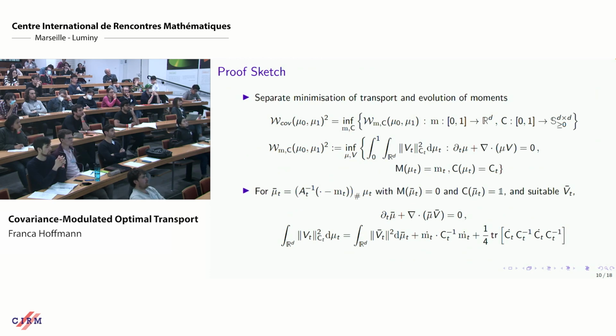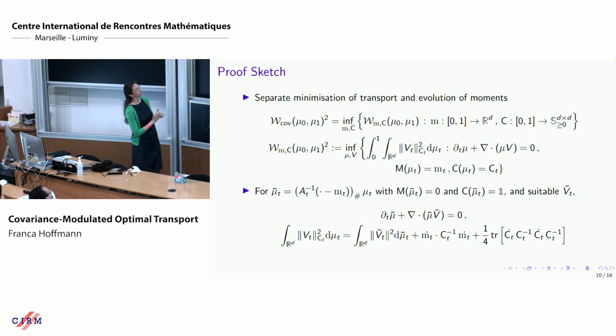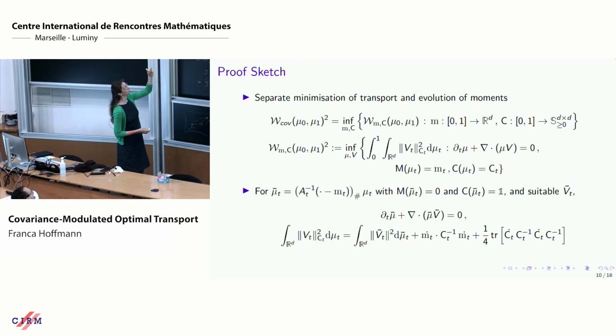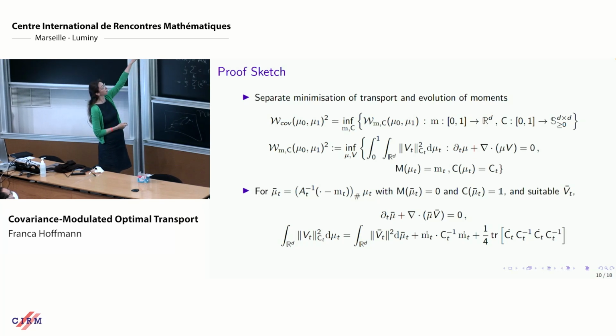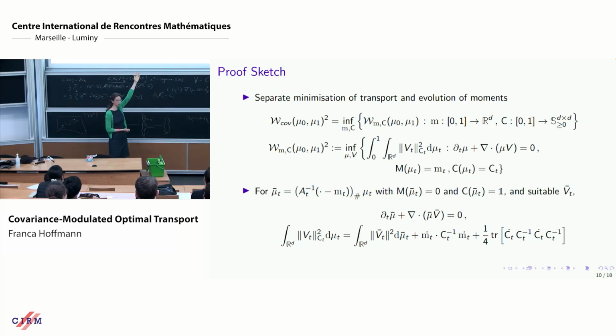Okay, so I will not give you the whole proof, but I just want to give you an idea as to where this splitting comes from, how you get that splitting. And the idea is that you rewrite the optimization problem. So you first look at this WMC. This is basically the same problem as the original metric, with the only difference that now you're fixing the mean and the covariance, but not to 0 and identity, you fix it to something given.